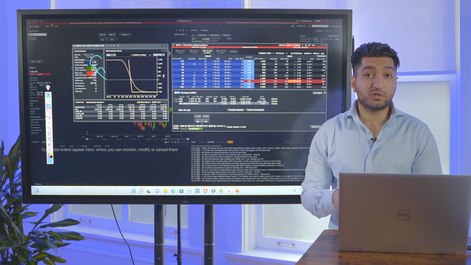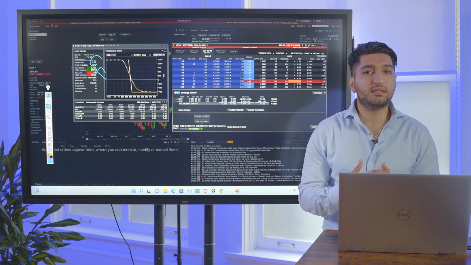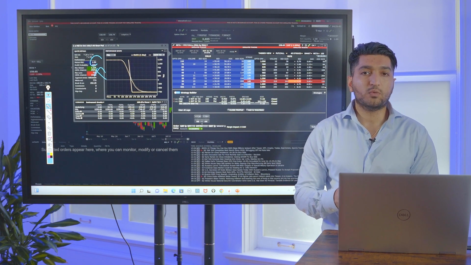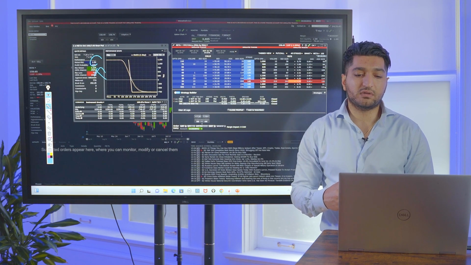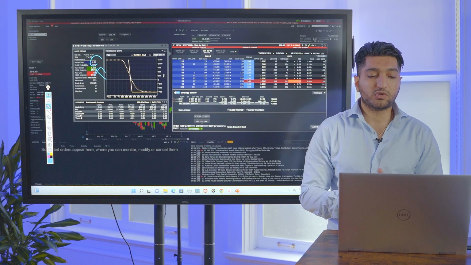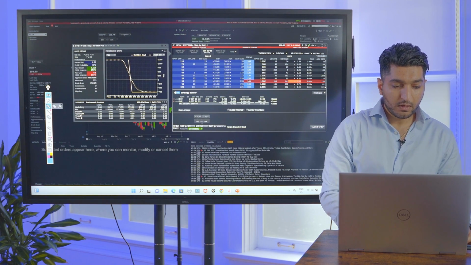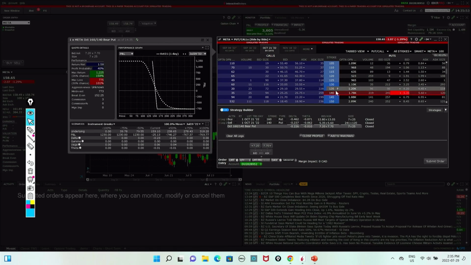My recommendation for these debit strategies is you want to be slightly in the money, whether it's a put or a call, and you want to sell maybe 1 standard deviation away from your target. So in this case, take a look at the option chain, and these dark blue lines mean 1 standard deviation away, and these are usually about 25 delta. So this is a very good area to sell against it. You can see the delta here is about 15. You're selling against it, still 1 standard deviation away. This is the optimal place in terms of how much money you're putting in and your profit probability.